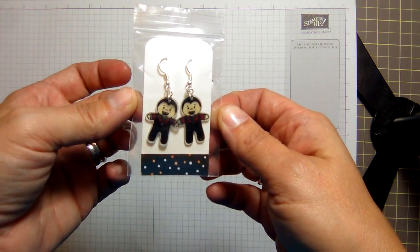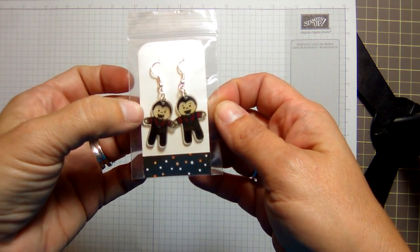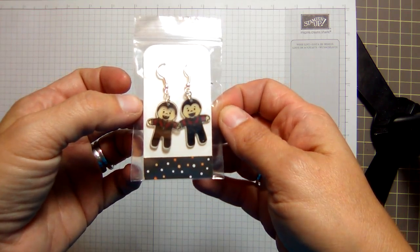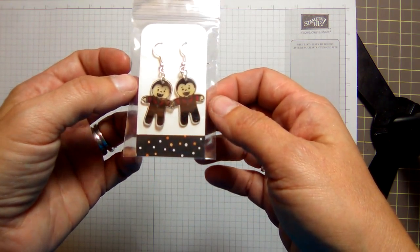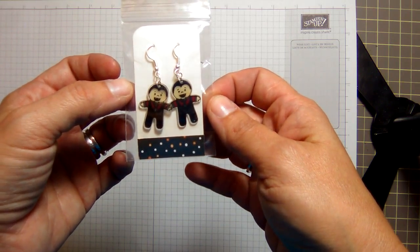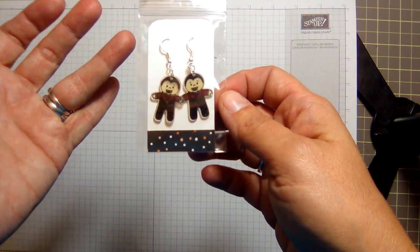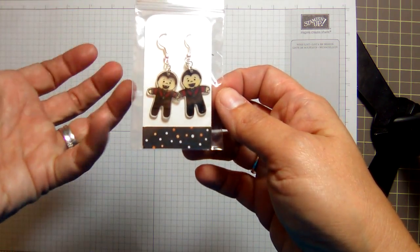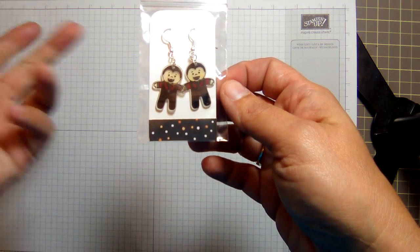And I saw this, I think it was on one of the demonstrator Facebook pages, where some ladies had been using the Christmas ones, I think, to make some jewelry and stuff. And I had to do it. So I ran out and grabbed some shrink paper. You can order it anywhere, Amazon, eBay. I actually went to my local Michael's and got it there.